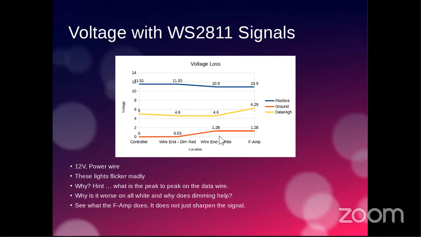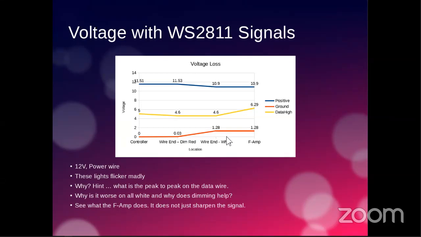So when the F amp first came out, there was a big argument about whether you should actually put in the F amp coming right out of the controller or shortly thereafter. And it looked like, according to your slides, you were proving that as far as signal quality is concerned, if you're having signal issues, you'd put the F amp coming right out of the board, because everybody's like, no, you don't need the F amp coming right off the board because it's already got all that, yeah, that's equalized, exactly right.